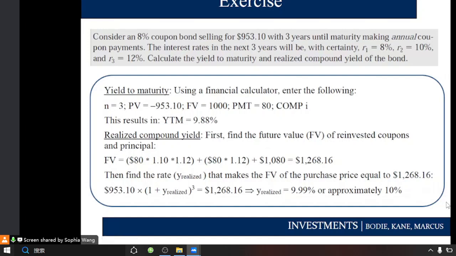What is the 80? PMT 80, where is it? Is it a constant? I didn't understand your question. I'm trying to figure out the values from the data, right? N is the number of years, right? You mean the question? Yeah, the data you have to solve the question. You mean this one? Yeah. N is the number of years. That's 3, right?